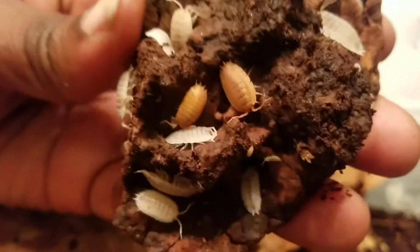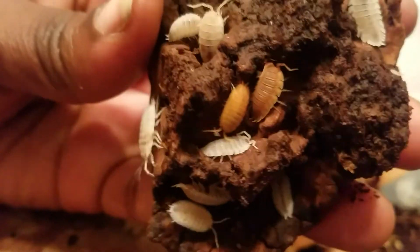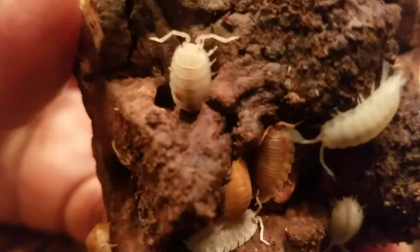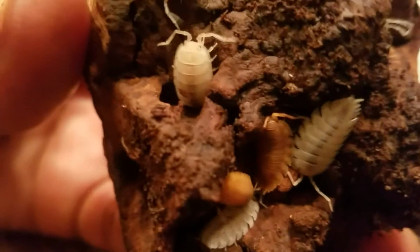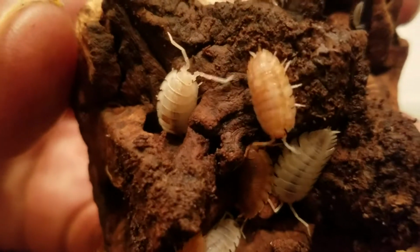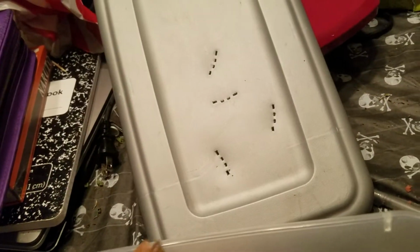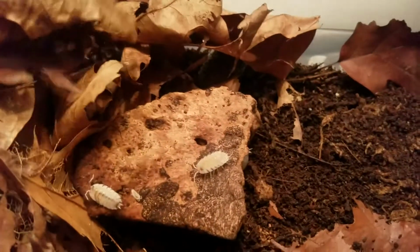There's more there. There's some red, orange ones. We got a whole bunch of babies. Springtails, that's what the little tiny white things are. You definitely want to keep those with them because, believe me, they do help. Now we're gonna feed them and see if we can catch them in action. Okay, guys, I'm back. Well, we got a baby one in action with the food.